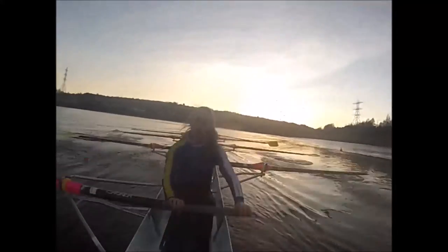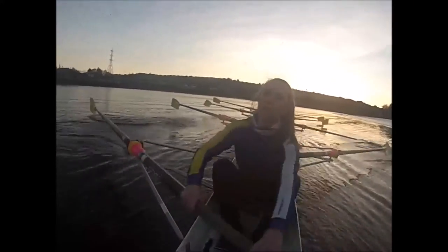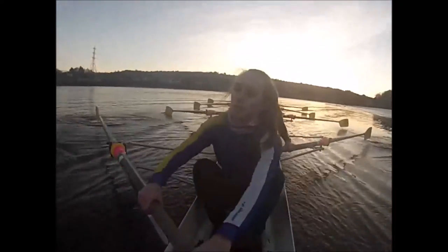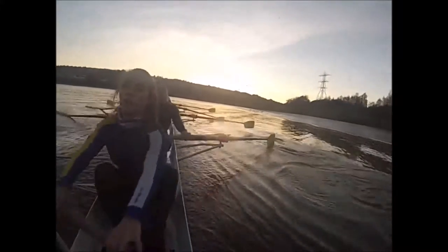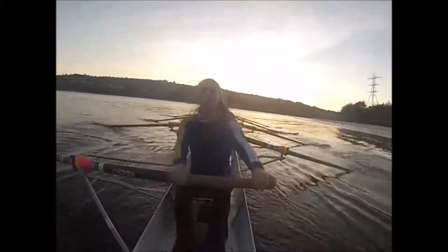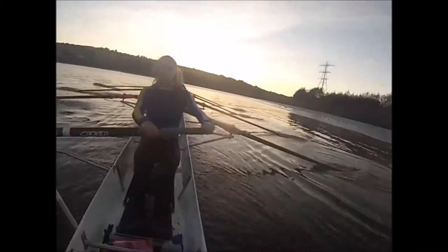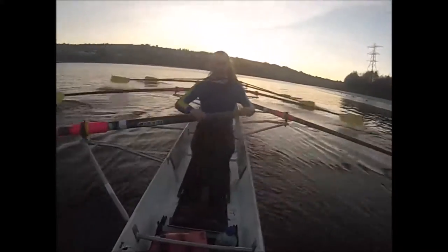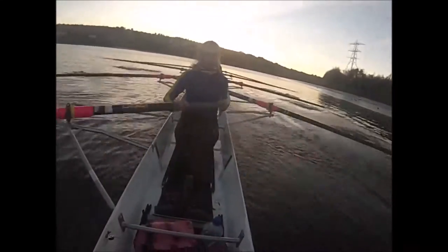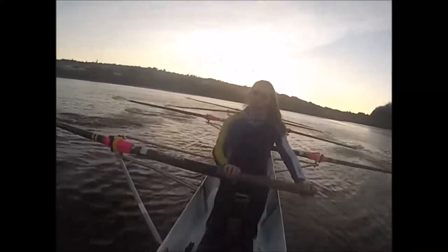Sitting up as tall as you can now, girls, focusing on that for 10, next stroke, go, 2, keeping those backs straight, 3, 4, 5, trying to look over the head of the girl in front of you, 6, 7, 8, 9, and 10, keeping this intensity now, don't dip, really focusing, you're racing for each other and the crew.